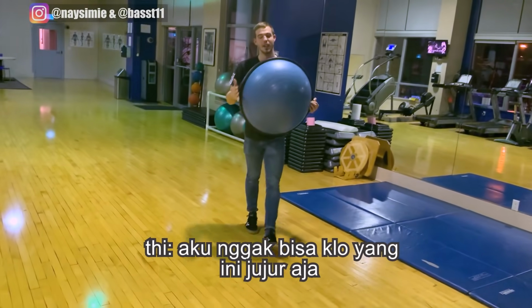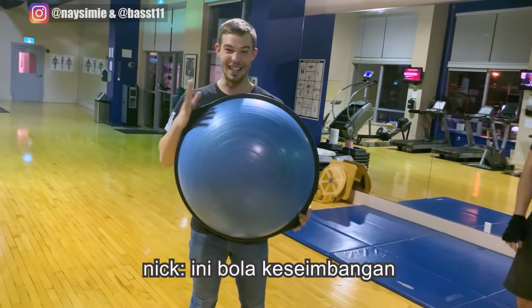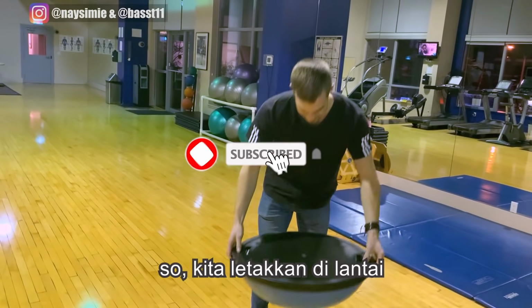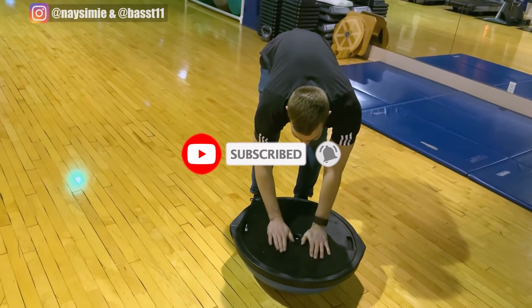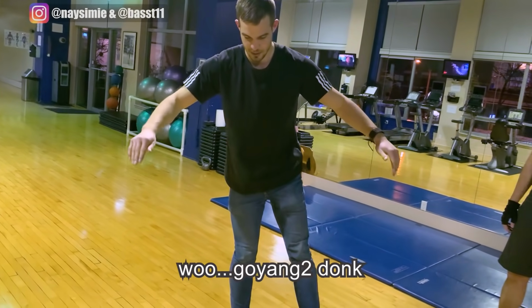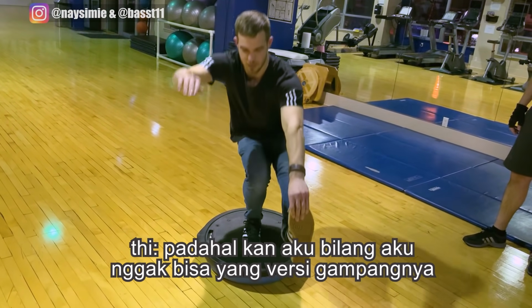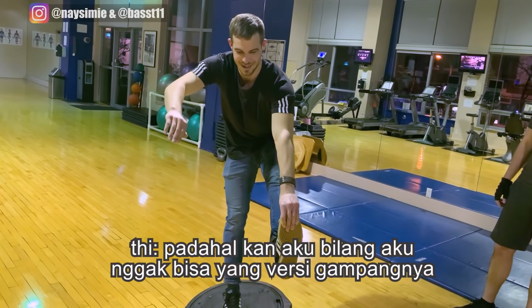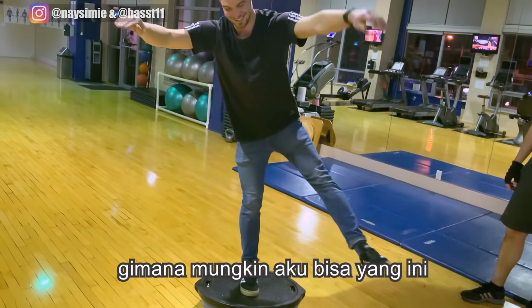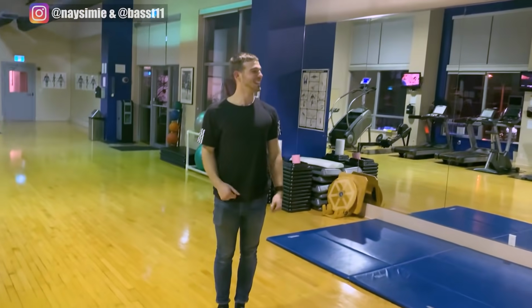I can't even take my foot like this. I can't do that one, that's for sure. This is my balancer. So we're gonna put this on the floor. We're gonna go into the middle. Ooh, that's wobbly. Oh, wow. Down. Really, like I said, I cannot do the one that is on the floor. I will be able to do the one that moves by itself. Oh, cool. Crazy.